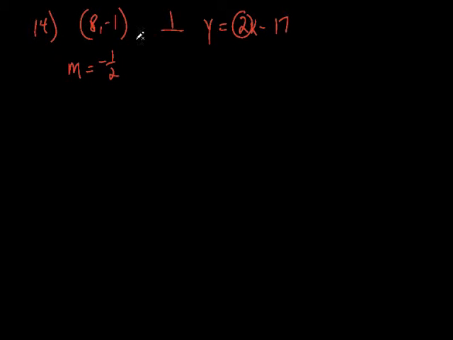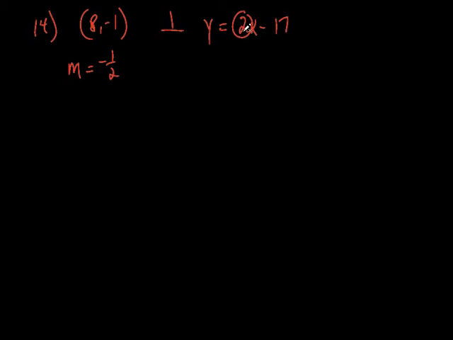It says write the equation in slope-intercept form for a line that goes through the point (8, -1). And watch, this is a little different. It says it's perpendicular to this line right here. So really, the only thing we care about with this line is finding its slope. The slope of this line is 2, but the slope of my line has to be perpendicular to this line. So what's the slope of my line going to be? It's going to be -1/2 because it's perpendicular, negative reciprocal. Flip it, take the opposite sign.